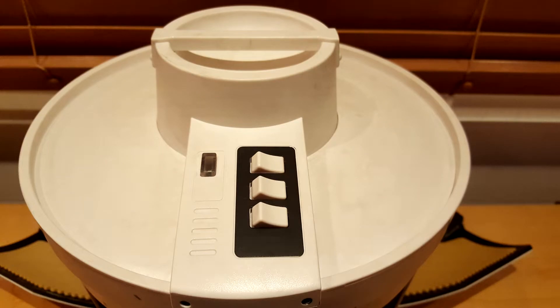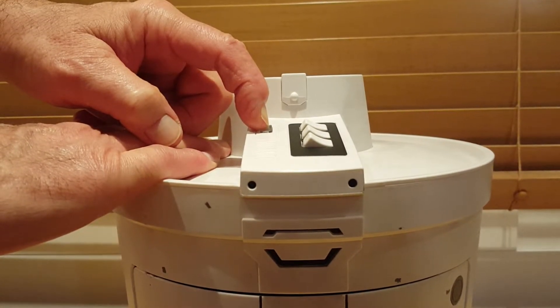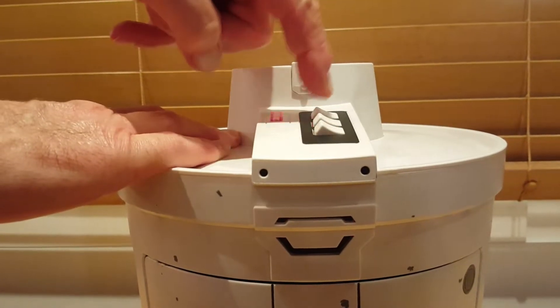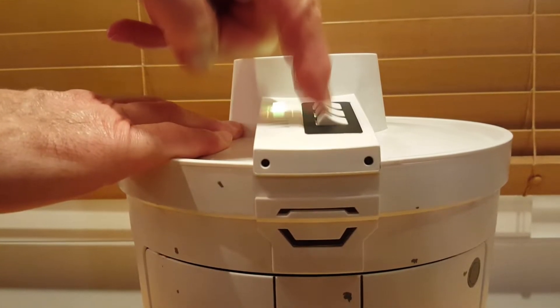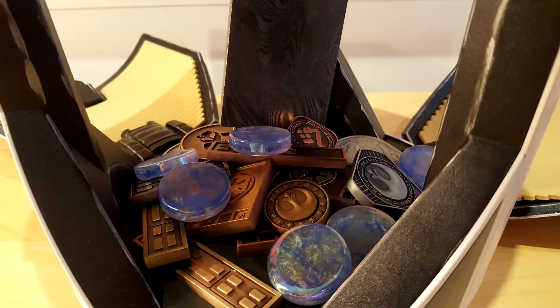You can also configure your own combination. To do so, you need to press on the light and hold it down for three seconds. Once you do so, the light will turn green and blink rapidly. Then, you may enter the six-digit combination of your choice. Once you have completed this operation, the light will stop blinking. Once the Camtono is opened, you can discover the treasures it is hiding. In this case, I chose to put all five different types of credits inside. A little orange LED light adds a bit of ambience and realism to the Camtono.